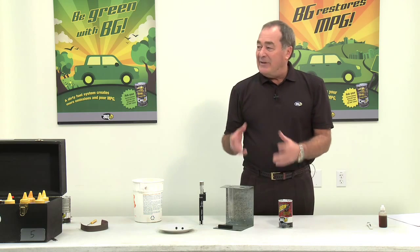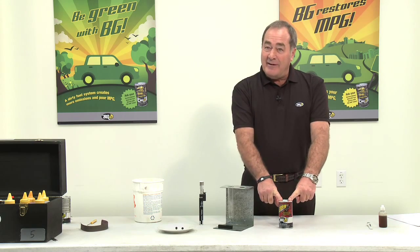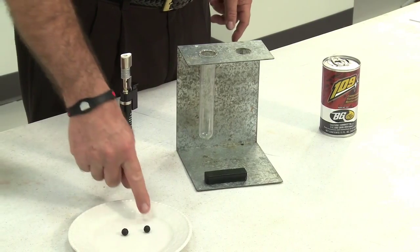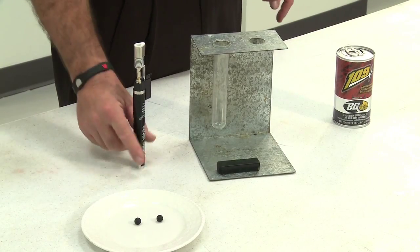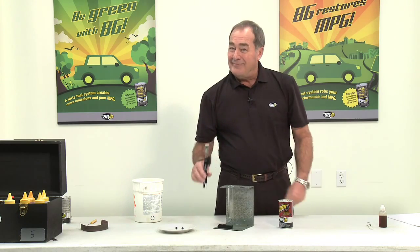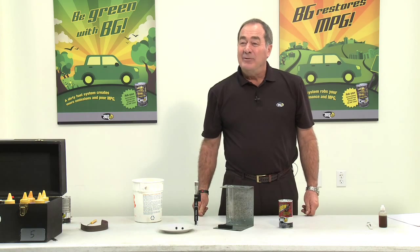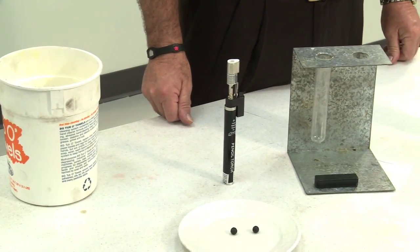Okay? What I need for this demonstration is a can of product, obviously. We're going to use the 109. I'm going to need a test tube stand with a clean test tube, a plate to demonstrate the products with 2 bearings, a torch or a heat source of some sort. I like these small ones because they're easier to control the temperature coming out of it. A magnet to remove the bearing from the liquid, and a slops. We obviously need that to pour away the old fluids. So make sure you're well prepared before you start on any demonstration.